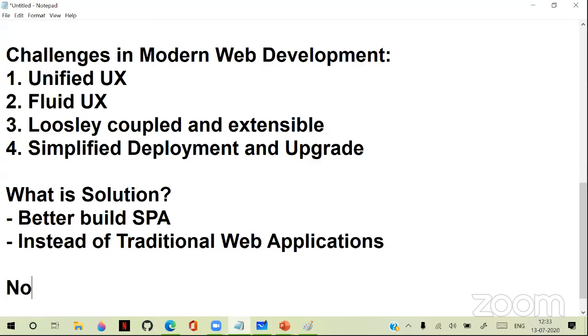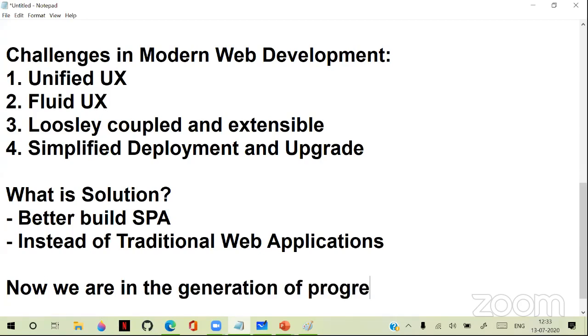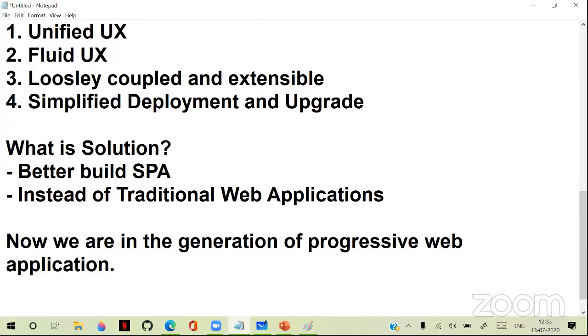So actually now we are in the generation of progressive web applications. Progressive web application means, I will show you.